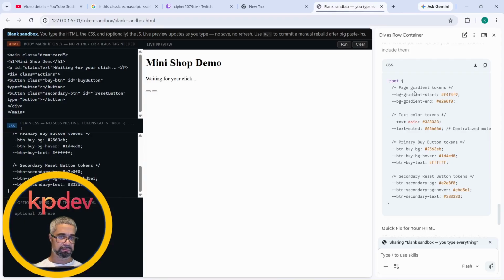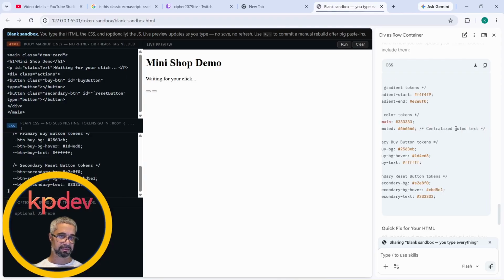And then we use both of these to create a gradient that shifts from one color to another. Now we have the text color, which is basically for the text. We have the main text color and the muted, centralized muted text. If we ask what this means, I believe it has to do with it being changeable.